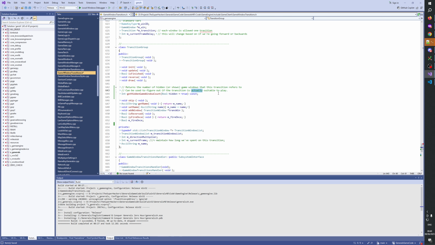It's actually necessary. It's really necessary. Figure out whether the transition is required or necessary. The tests can be used to test whether the transition is necessary to play.